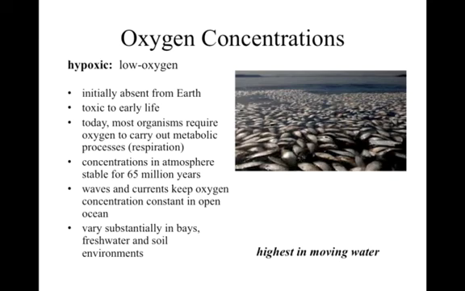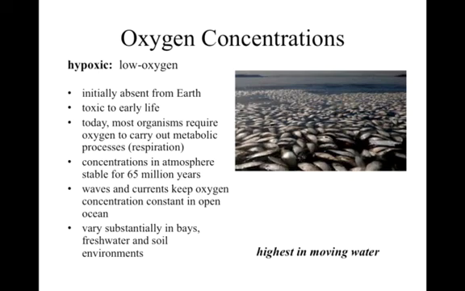Where oxygen becomes a problem is in aquatic systems. And so generally oxygen gets into aquatic systems by diffusing into the water, and so it sort of diffuses into that surface layer. So anywhere you have waves or currents or sort of turnover, for instance, in lakes, you actually expose more surface area to the atmosphere and you can get more oxygen in. Contrast that to very stagnant water, maybe in bays or in some freshwater ponds where not much is moving, or even some soil environments where everything's kind of static and you don't get a lot of oxygen in. That's where you tend to get these hypoxic environments.